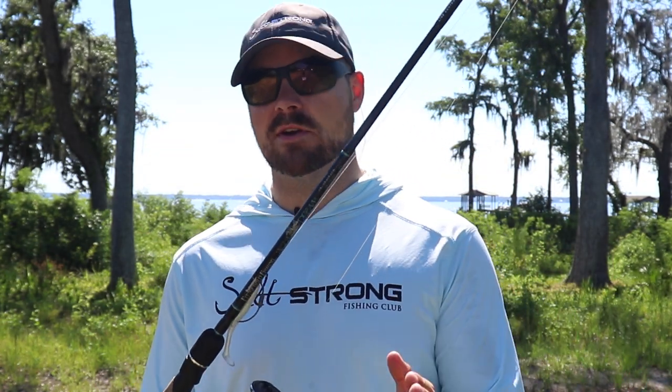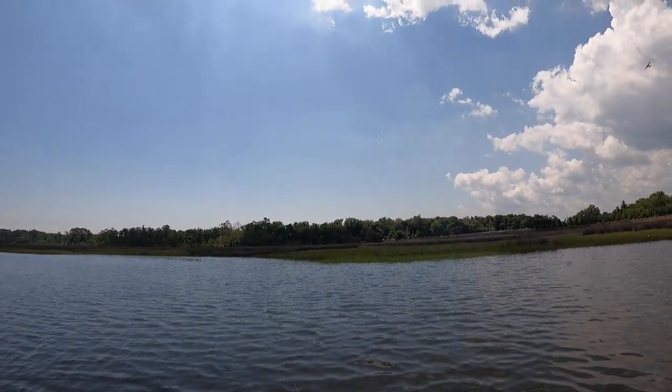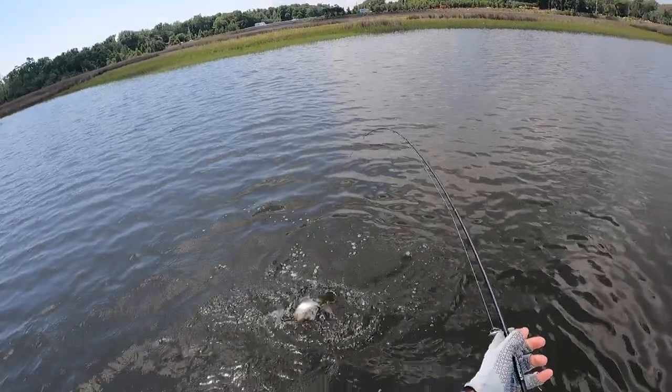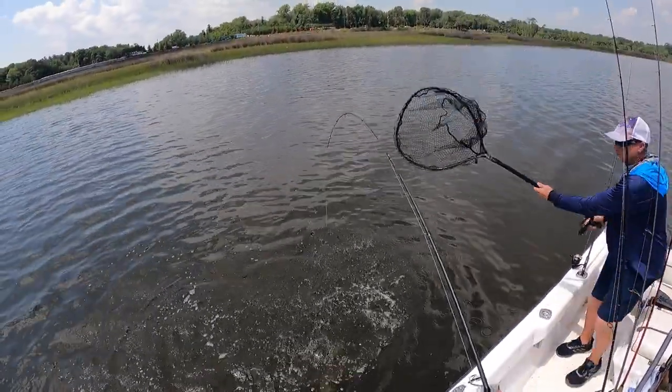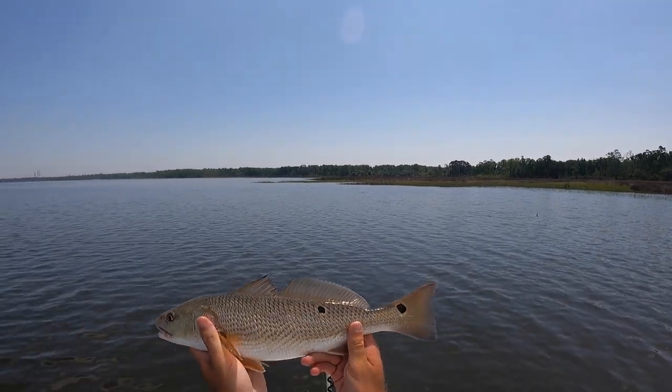After really using this rod, I can honestly say it gives you the best of both worlds when it comes to casting distance and accuracy. For the type of fishing I do, I'm usually having to settle for more of a seven-foot rod for shorter and more accurate casts in tight spaces. But when I need to move out to a bay or open flat, this Fitzgerald Aquadream 7'2" gives you the accuracy and maneuverability of a seven-foot rod while still delivering the casting distance and performance you'd normally expect from a 7'6".